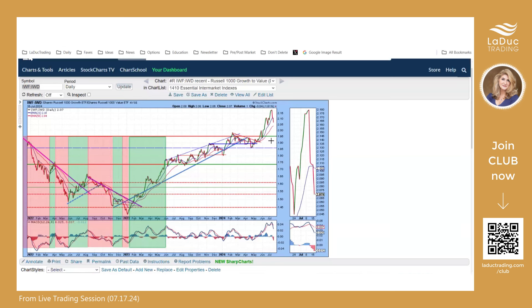The hedge fund factor rotation short covering leads because this is the squeeze that gives it the power for that beautiful gap up we had in small caps. IWM ran from 207 all the way to 225 in the matter of four sessions — small caps moving 11.11% in one week is not usual. So it's hedge fund factor rotation where they're covering their shorts. We already had correlation, another kind of variance and volatility, selling at all-time lows, begging to revert — Craig and I talked about that the past two weeks, waiting for that to trigger.